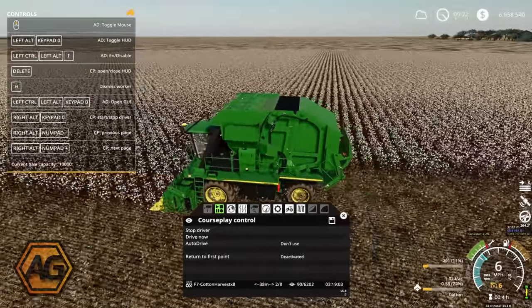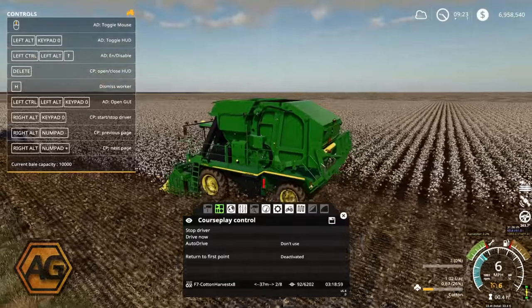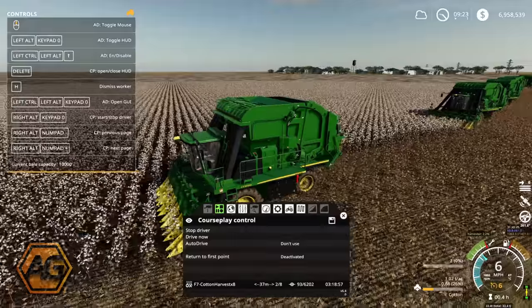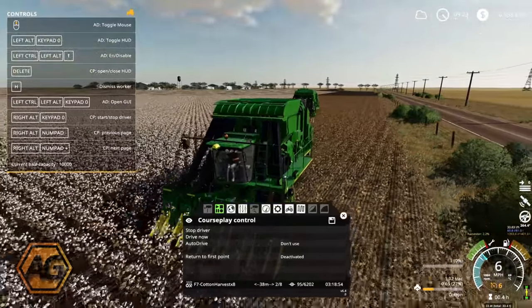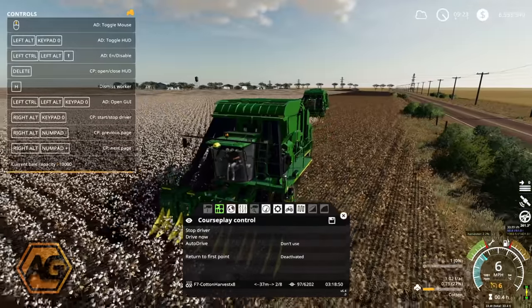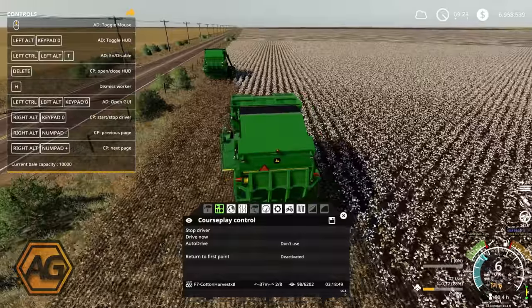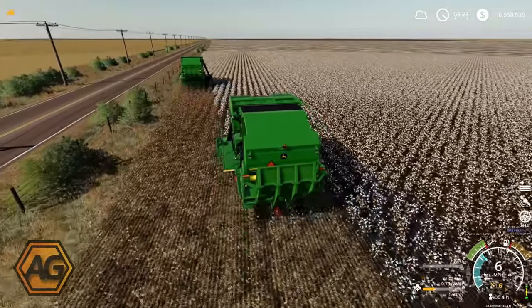Or is that a pre-collect chamber? That's actually made a quarter of a bale. I see now. These ones have a pre-collect chamber where they fill up, or they start making the bale. So that makes a bit more sense. All right, so it's not going to be quite as bad as I thought. I was a little bit worried there that we were going to fill up pretty quick.